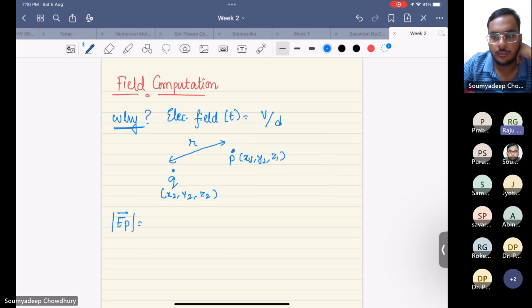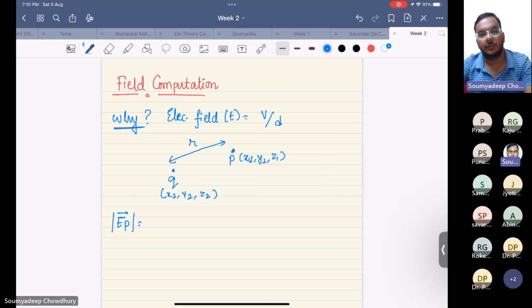Electric field, in this case, we have to bring a one unit charge. The electric field due to a point charge formula, none of you know. So what you are telling, can you please write it down and post it in the chat? Someone has to answer this. What is the electric field due to a point charge Q?